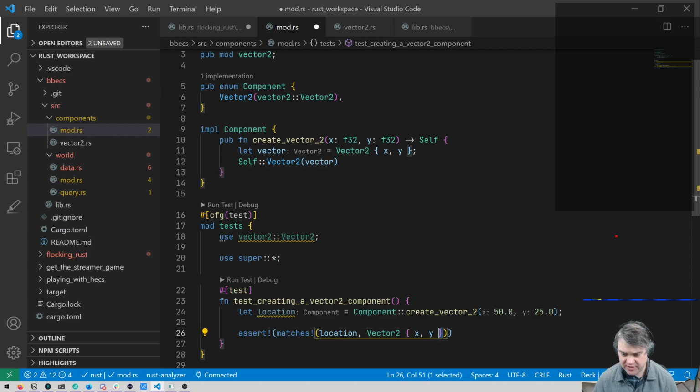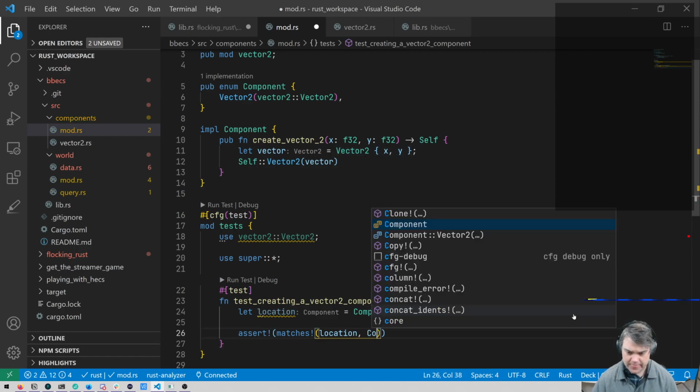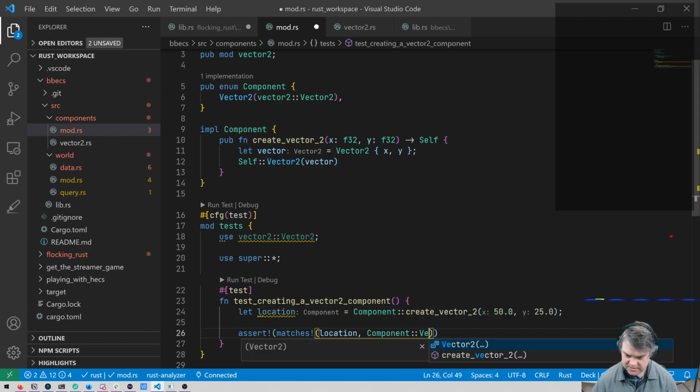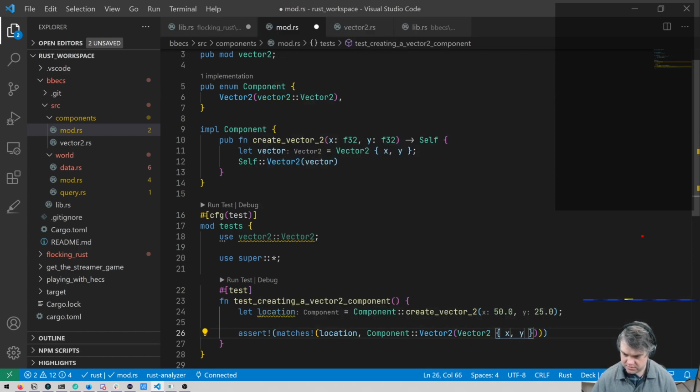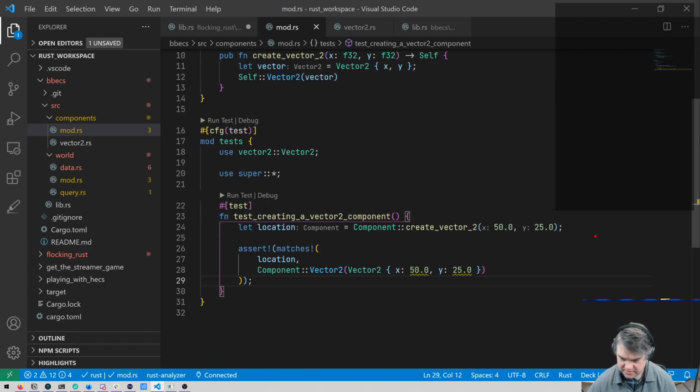Okay, so we can't create a Vector2 on our own. This would be a Component Vector2 Vector2. Yeah, I don't know how it's going to like that.